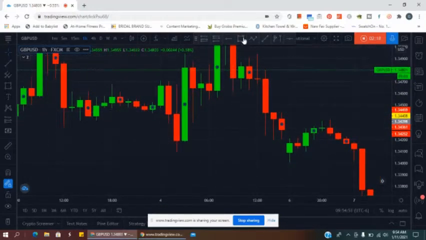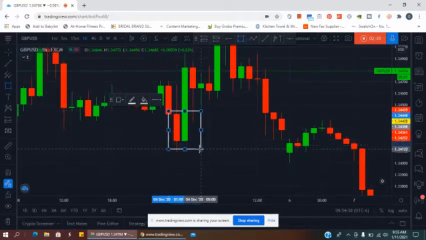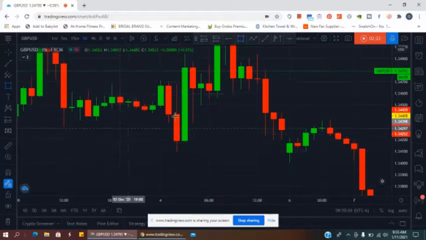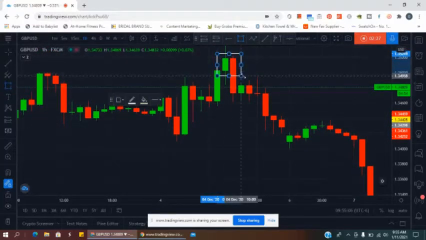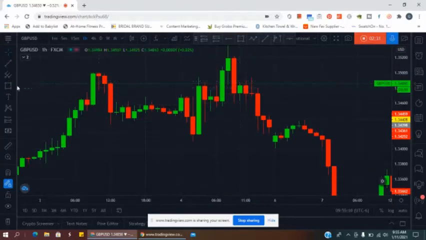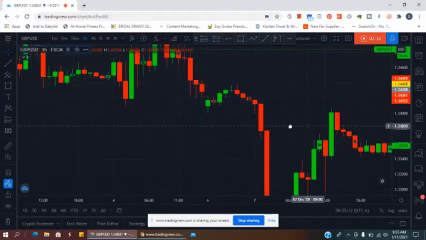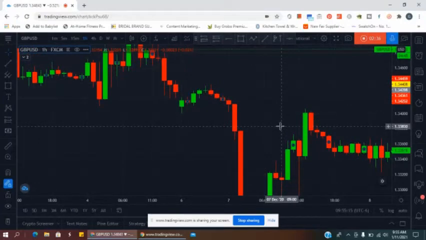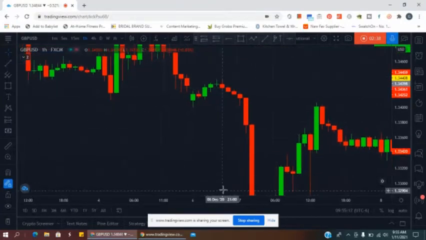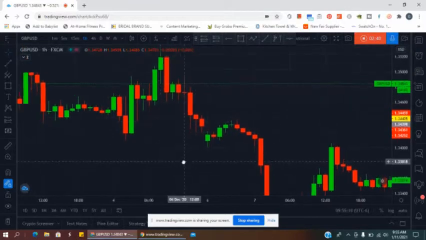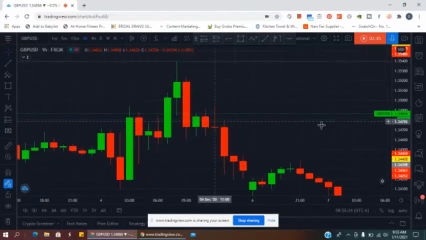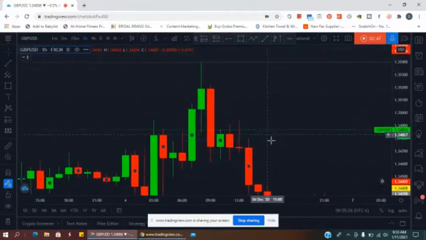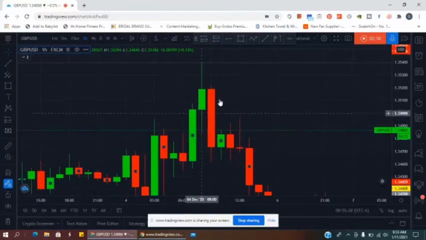Let's just say you think it's going to be a buy. Right before price takes off, you're going to be looking for a bullish engulfing candle, and vice versa. If you're looking for sells to happen, you will see a bearish engulfing candle or several of them, and a retail trader would be creating these lower highs and lower lows, as you can see. So that's a small rundown of what order blocks are, how the banks use them to trick people, and how you can use them to tell whether the trend is getting ready to take off or not. It's a really good sign if you see a bearish engulfing candle and you're looking for a sell.